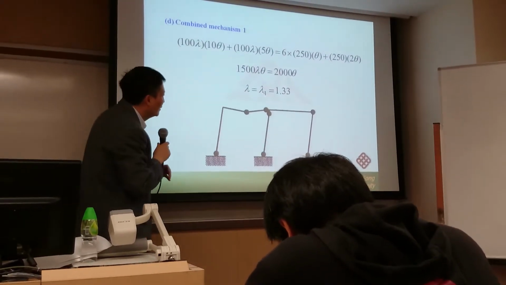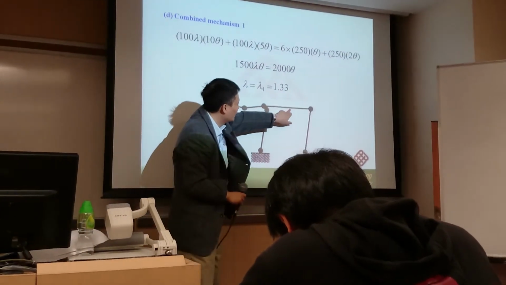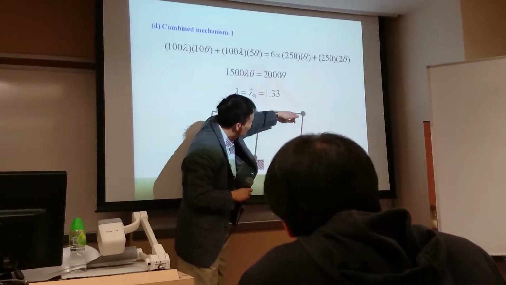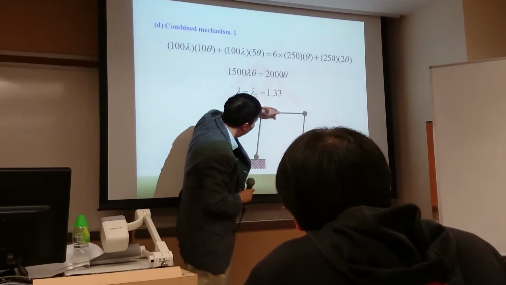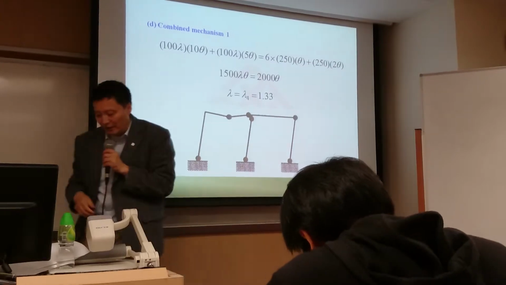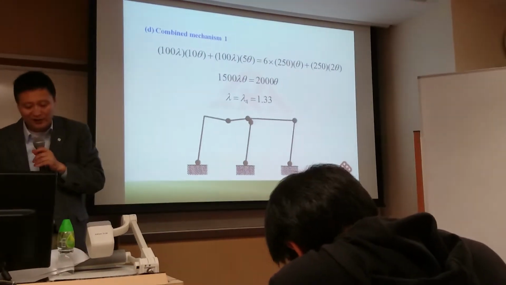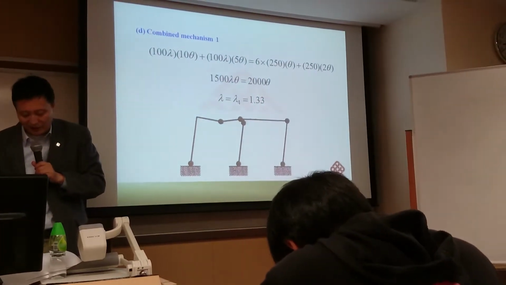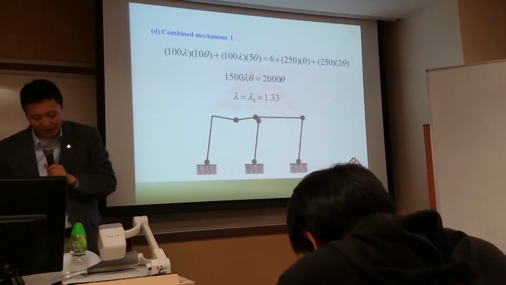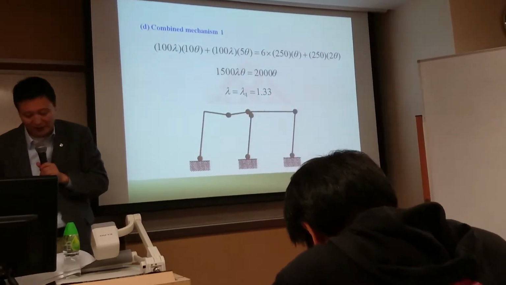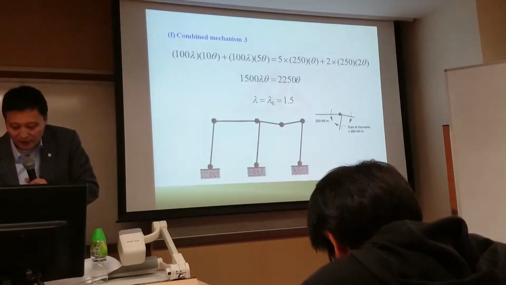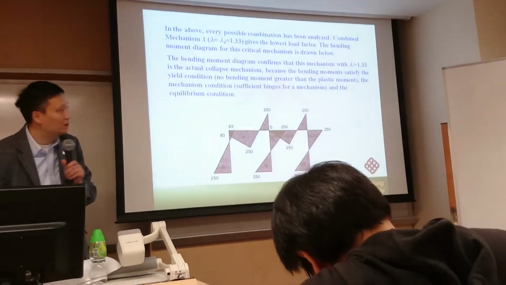And also you can calculate the moment for this section. You just need to introduce a hinge here, and then you can provide the rotation. We can provide the virtual displacement like this to obtain the moment for this section. So a multi-span frame structure does not increase or make the problem more complicated or more difficult. Actually, it's the same as a single span structure. So this is the final solution we have obtained, equal to 1.33.